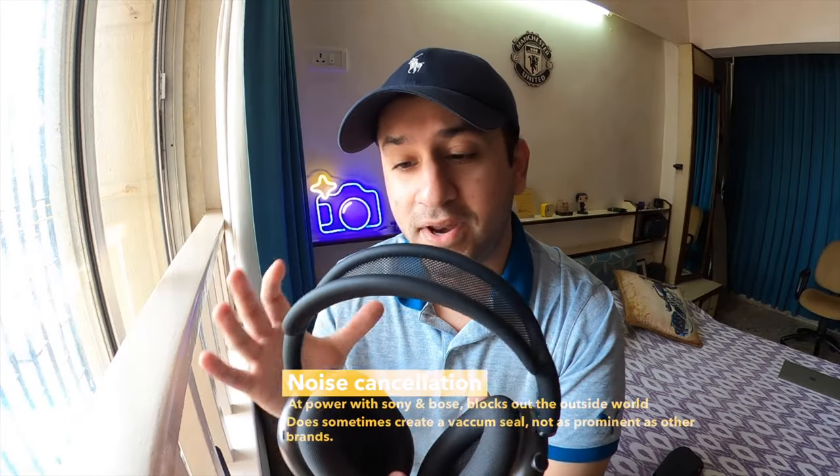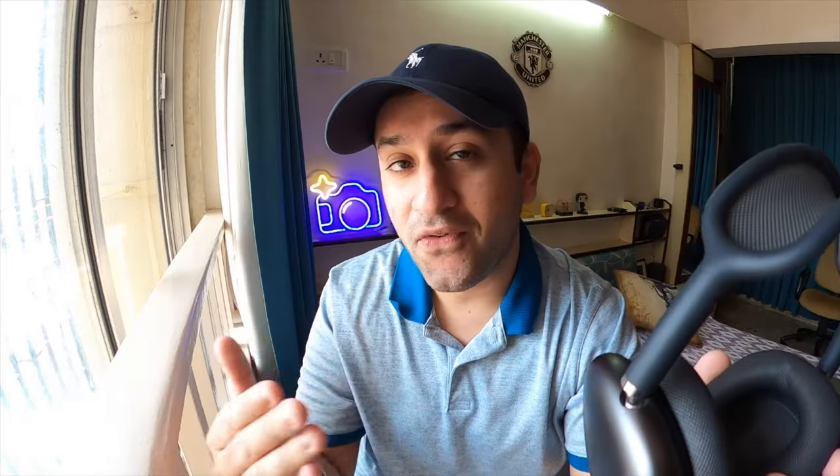The problem with transparency on other headphones is it sounds extremely digital and the outside sound has a weird compression to it. But the sound from outside these headphones sounds super natural — this feature is basically so you can stay aware while enjoying your music. They also come with active noise cancellation, which applies noise cancellation based on the ambient sound in the area. To be completely honest, just like every other consumer pair of headphones on the market, noise cancellation will create a vacuum seal on your ears, so I don't use it that often — mainly on an airplane or in a coffee shop, but not for very prolonged periods.